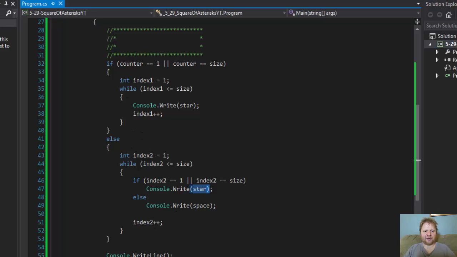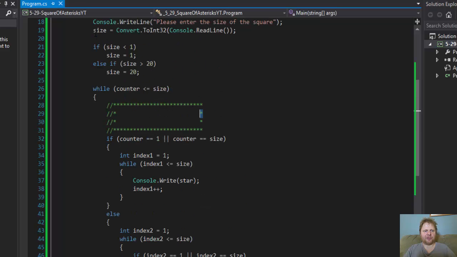So in other words, it hits the loop, it writes the star first. The next iteration, this is not true, it goes to else, it writes a space. Then it goes again, this is not true, it writes a space. And when the last iteration is hit, this is true again, and it writes the last star. And then it moves to the main loop over here and does another row.